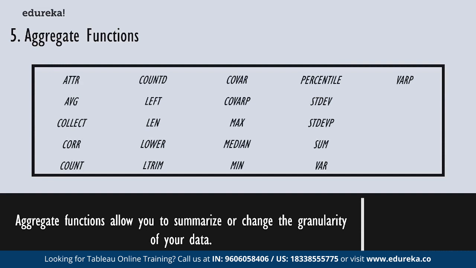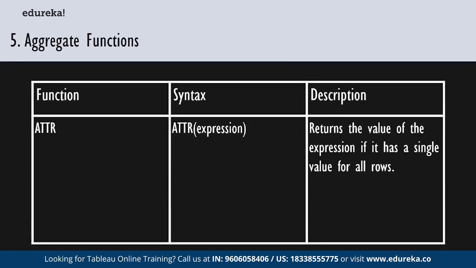So basically what aggregate functions let you do is that they allow you to summarize or change the granularity of your data. For example, if you want to know exactly how many orders your store had for a particular year, you can use the count D function to summarize the exact number of orders your company had, and then break the visualization down by year. So there are a bunch of aggregation functions out here, most of which we have already used as number functions before. And if we haven't used them as number functions before, while we have dragged it to our marks panel, most of you have seen how they work.